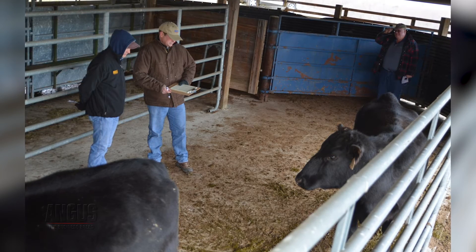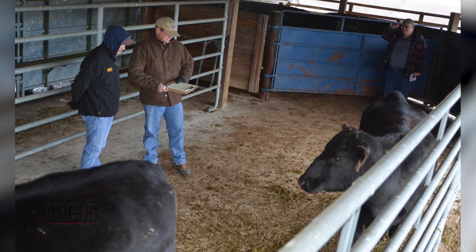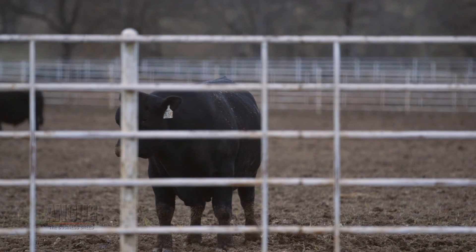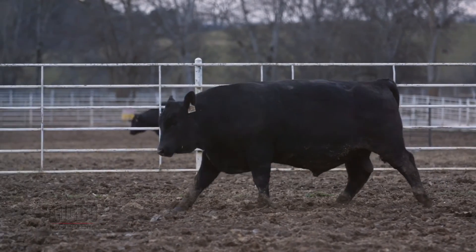We score the worst foot — the poorest foot — for each trait. For yearling data, both bulls and heifers must be at least 320 days of age. AGI will accept that information and tie it back to their contemporary group. We recognize bulls have a fairly short window once they reach a year of age before leaving the ranch. For females, it's a good opportunity to capture that data two to three times over their life — possibly as a yearling heifer and again as a young female once she's in production.